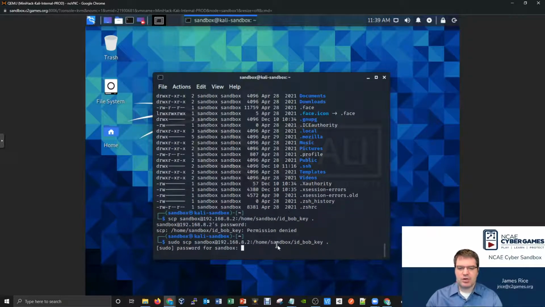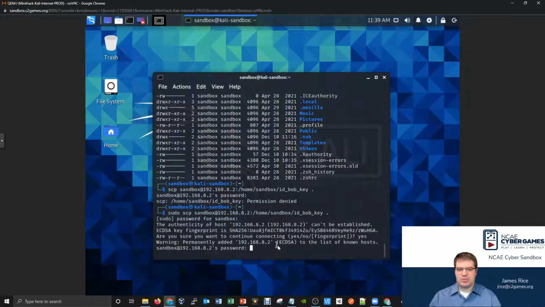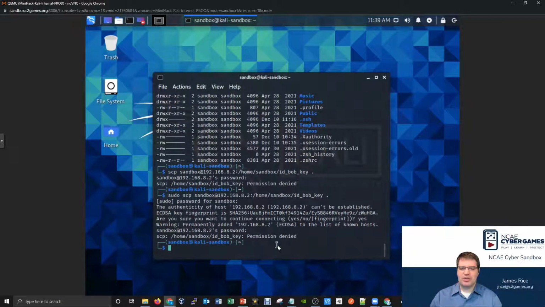All right, we'll confirm our password again as password and say, hey, we're about to establish a connection to this computer. Are you sure you want to do that? Yes, I want to establish this. Okay, confirm that you've got the password to log in. Password, sure, we'll go ahead and do that. Oh, permission denied. Yep, still not giving us access to that.